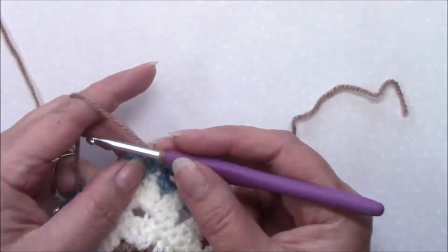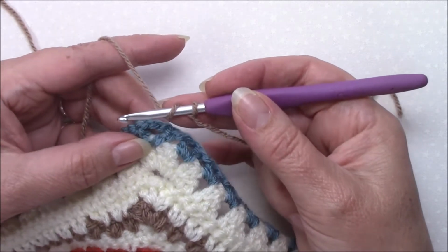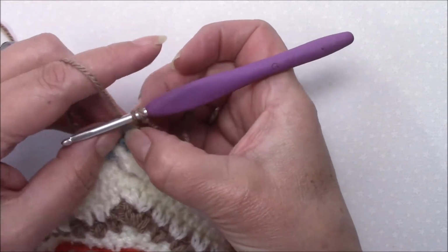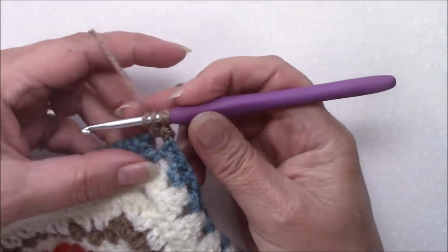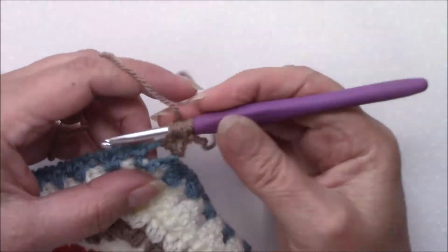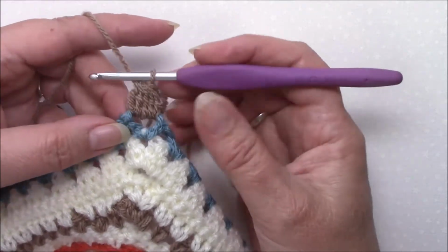Okay, so if you remember, a bobble stitch is like a 5 double crochet cluster. Okay, so again we're going to start as if we're going to make a standing double crochet. So yarn over your hook, pull up a loop and through 2 loops once, and then we're going to do that 5 times. Okay, so that was 1, 2, 3, 4 and 5. Okay, so we've got 6 loops on a hook. I'm going to yarn over and pull through all 6 loops.